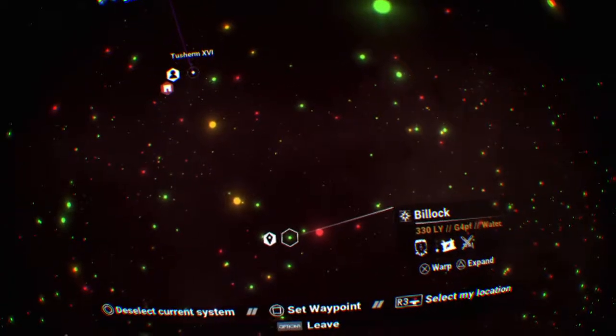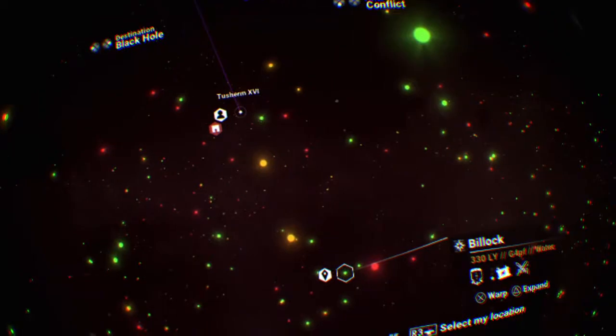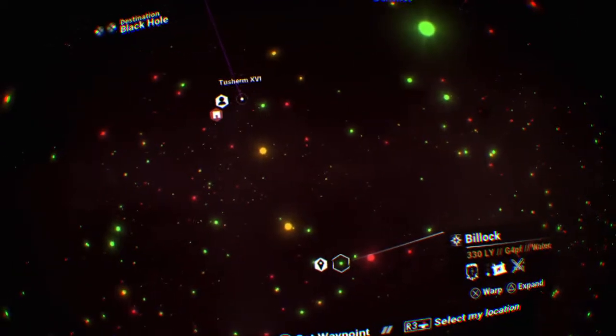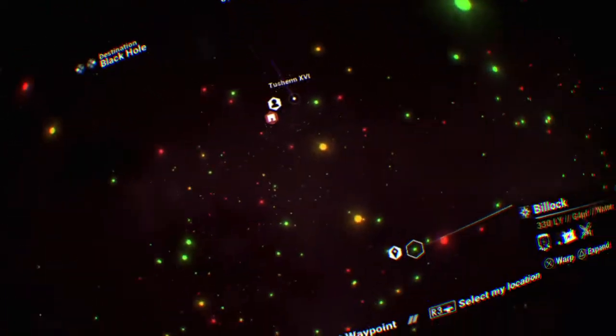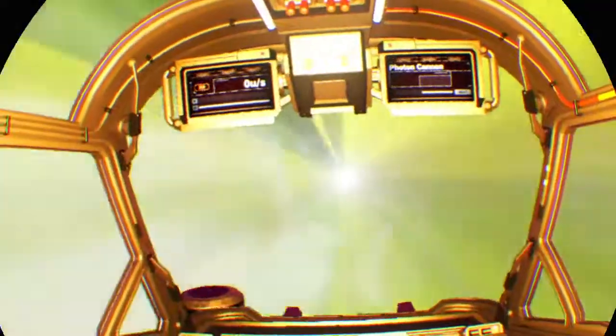I can warp there. There's an Atlas station there. Probably be a space station there. And then I can show you the new social hub area then as well. Yeah, go on then. We'll do that.